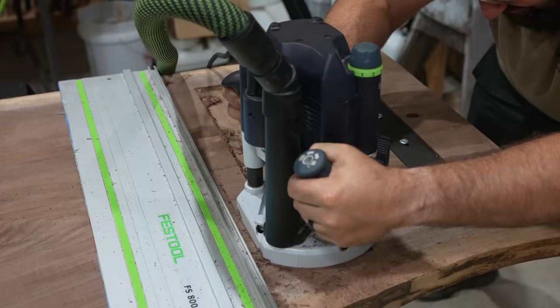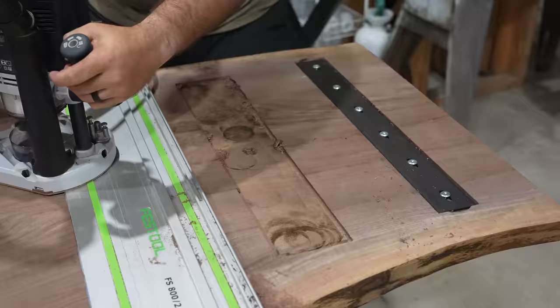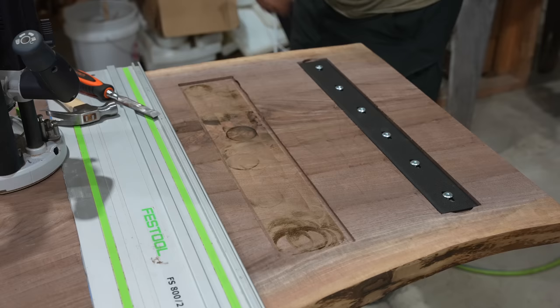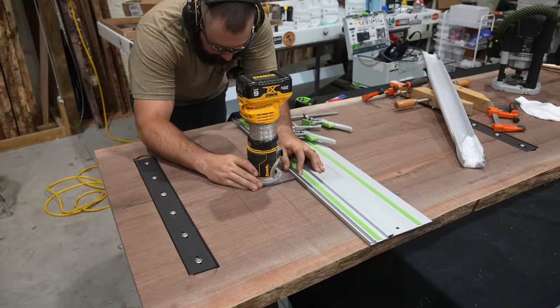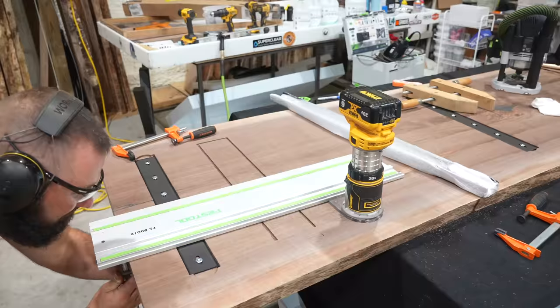We just need this entire square to be about an eighth inch deep all the way around, so that the top plate on those table legs can sit nice and flush in that area, and that way it's nice and flush on the bottom of the slab and the bottom of the table. Like I said earlier, this is not necessary by any means. It just gives a way cleaner look to the bottom of the table.